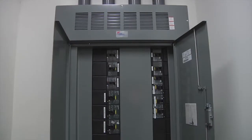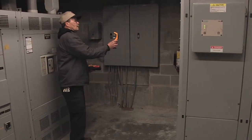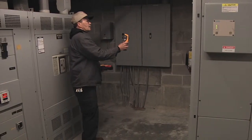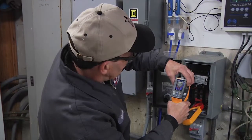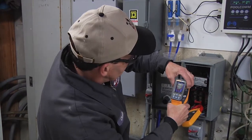Scheduling maintenance before this failure will increase your equipment's reliability, extending its lifetime. All of this will keep you from losing time and money to an unexpected shutdown of your business. You know that it is less costly to maintain and repair your systems than it is to shut down and lose revenue while solving a problem that could have been prevented.